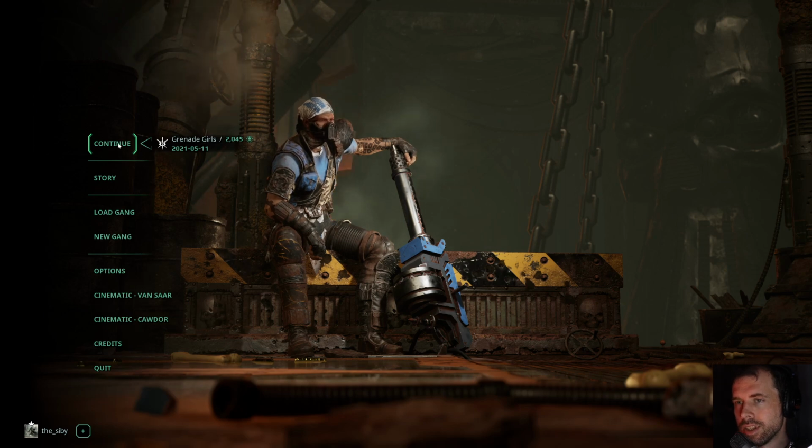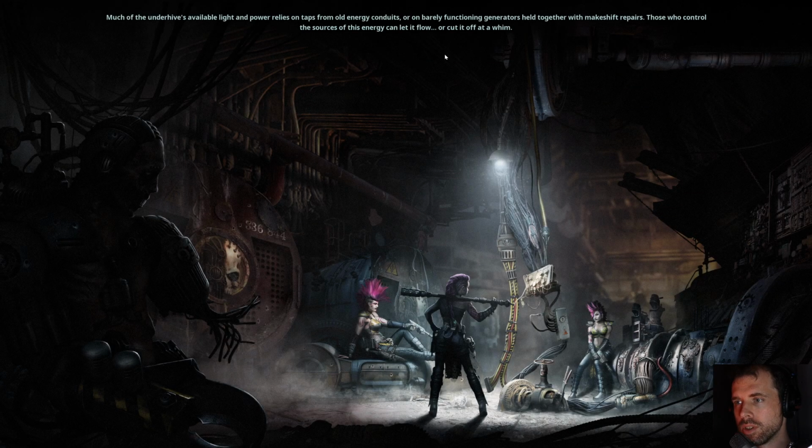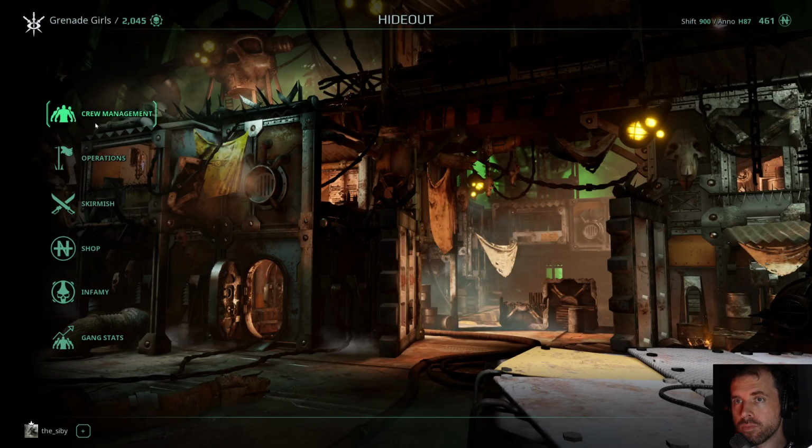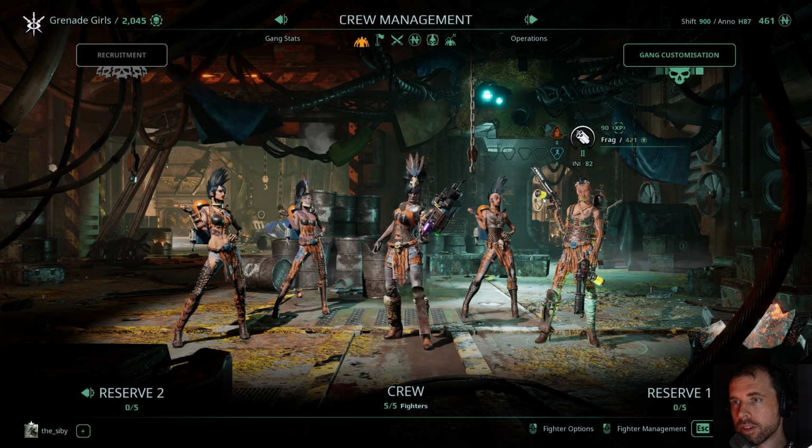Looks like they have released a new class type, but I can't even remember what it's called now. Let's go find out. We're basically going to add one into our gang and run a game with that new character and see what it does. Assuming it actually exists. So this is a gang that we've played the last few times.